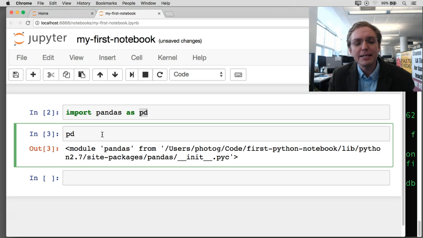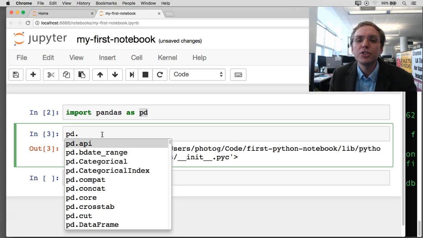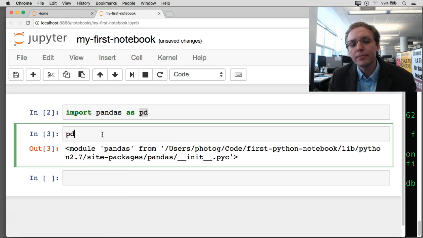Again, you type PD period and then tab, which is an autocomplete feature given to you by the notebook, and you can get just a taste of what some of those things are. All right, we'll be using many of them as we go on. And if you Google any one of them online, you can find a lot of information about all those individual methods. Why don't we try something very simple using one of them?